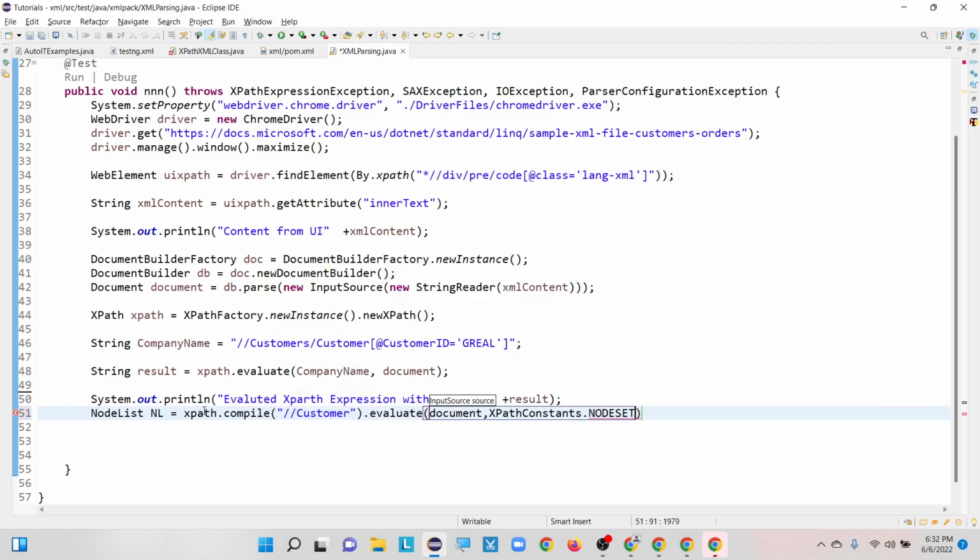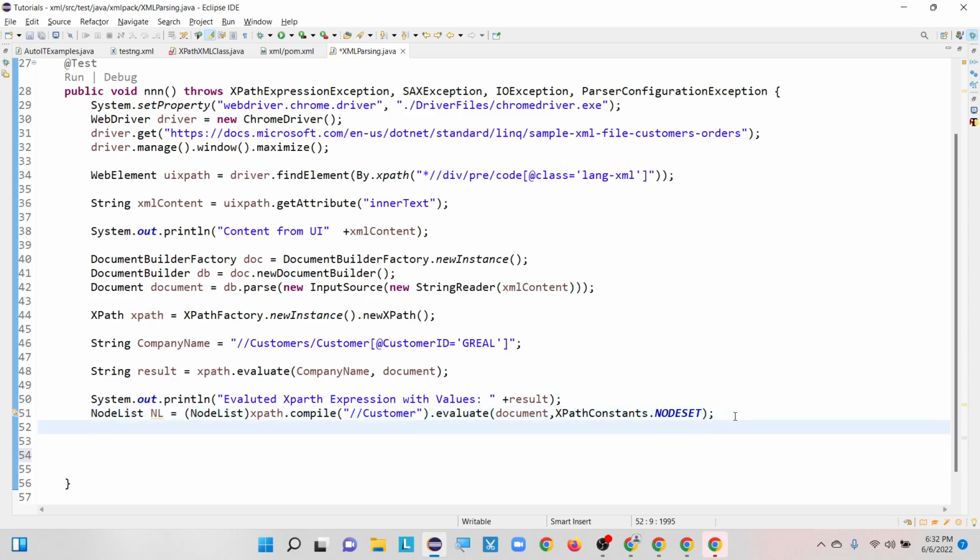Now, what is the error? We need to typecast this to node list. We typecasted it here.